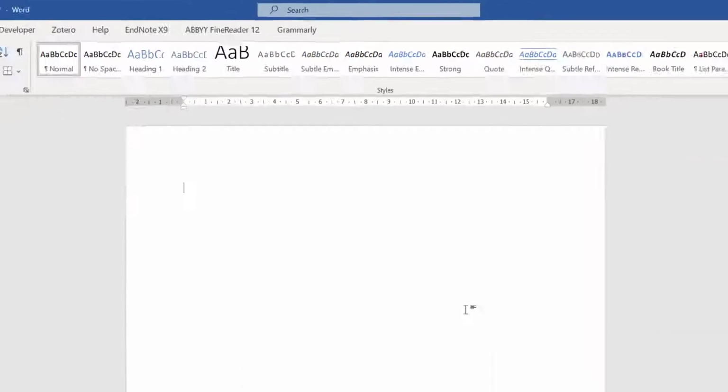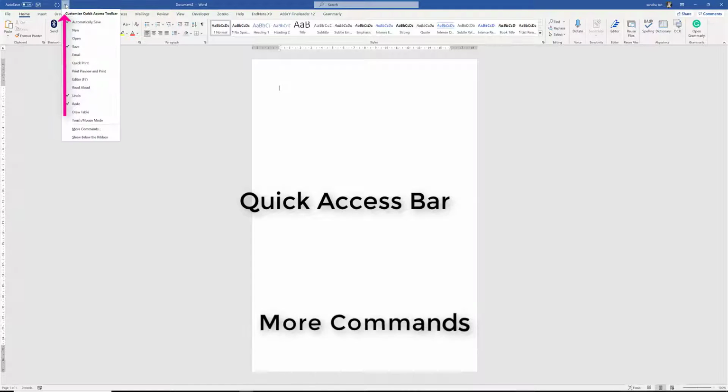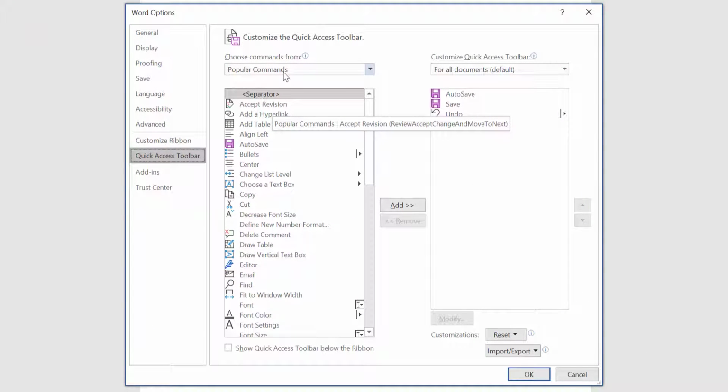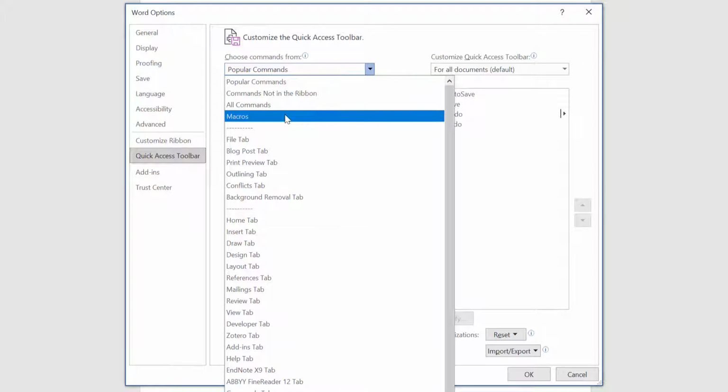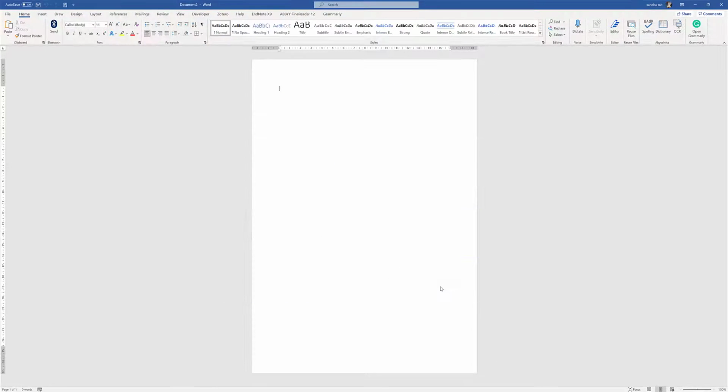So what you need to do is come up to the top here, quick access bar, and select more commands. Now come to the top here and select commands not in ribbon, because what I'm looking for is the address book, and then scroll down. There it is, address book. Copy it over to the right and you can see where it says customize quick access bar. Make sure you're on that option and select add and click OK. You've now got it up here to access.